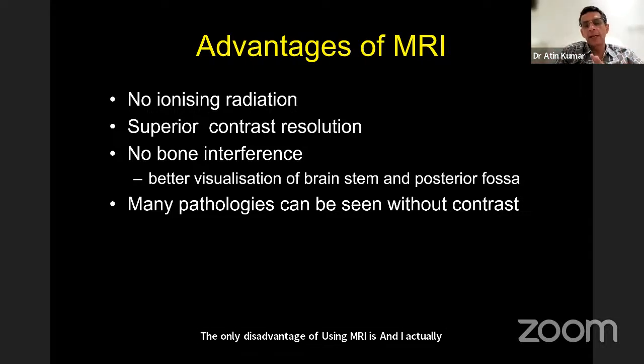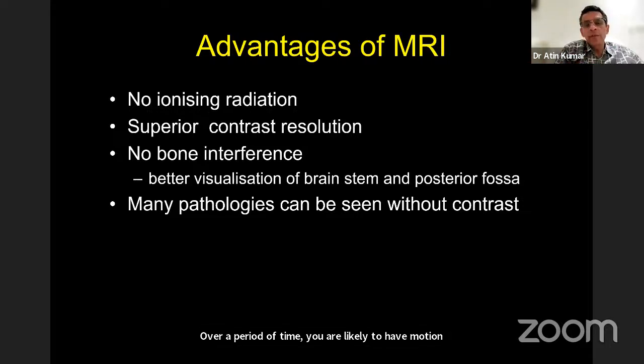CT scanners, we currently have such fast CT scanners that we can produce an image of the brain in 1 second flat. But practically, we image the brain in 5 to 6 seconds, or maximum 7 to 8 seconds. The advantage of this is you do not get motion artifacts, especially in children. If we subject them to a CT scan and they move over a period of time, you are likely to have motion artifacts and the images will not be of good quality.